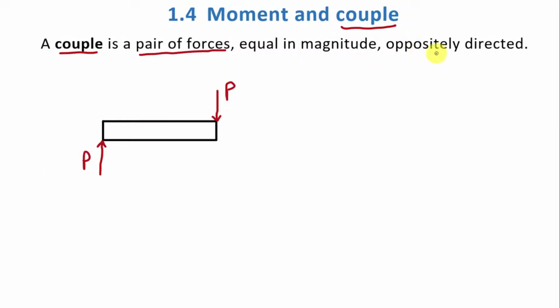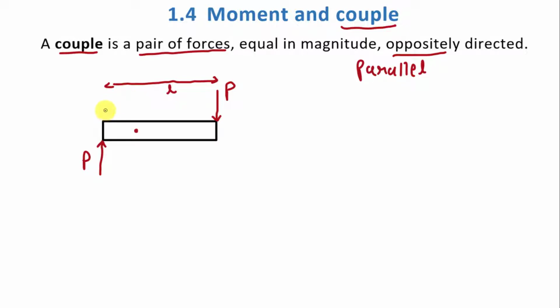The direction of both the loads should be opposite. So here you can see that this load is in the downward direction and this load is in the upward direction, and both loads should be parallel. Let's say here total distance between both loads is L. Now let's say we want to find out couple about this point. We can consider that this body is going to be rotated about this point. We can also consider an axis which is perpendicular to the screen and which is passing through this point, which will be axis of rotation.